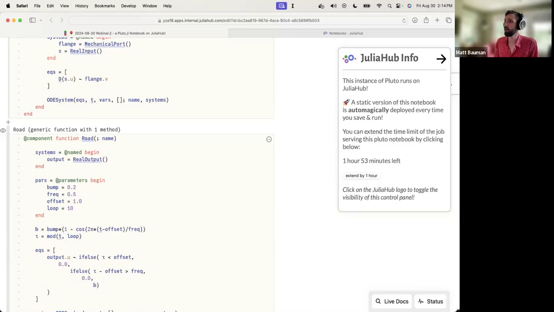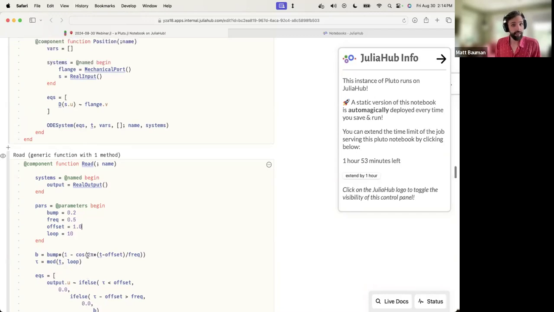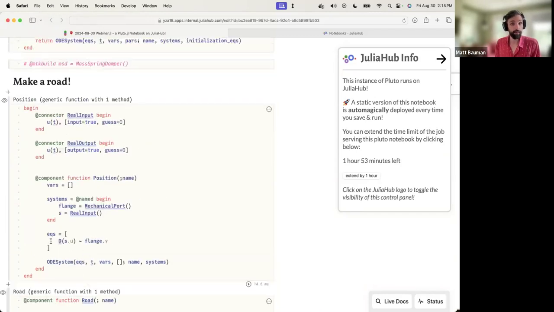There was a question a few minutes ago: what is the rule for what goes on the left of that tilde and what goes on the right-hand side? That is, it doesn't matter. These are symbolic equations, and you can put it in either way. The convention is, derivatives are on the left, but you can do it either way.